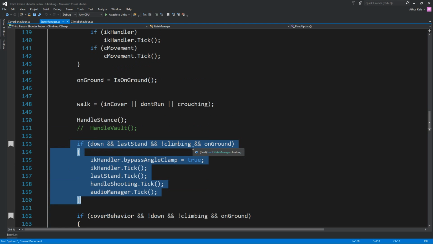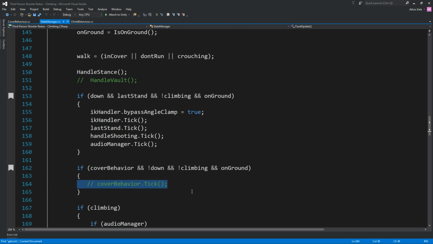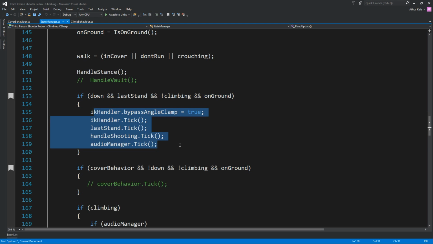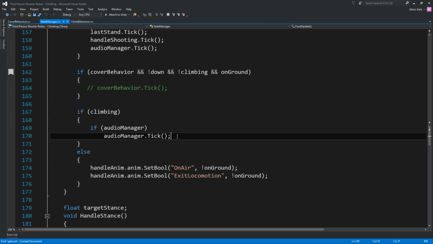In my case, for this project, because we have last stand behavior, we have cover behavior, you can see that I've completely removed the cover behavior, and because this is the new cover behavior, you will see it if you haven't seen it yet. I've added: if you are not climbing and you are actually on the ground, run these behaviors, and the cover behavior will just completely remove it.